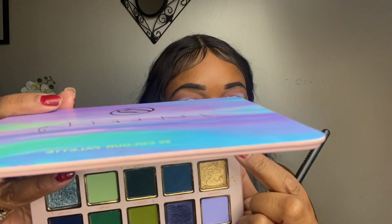Next, I'm gonna go in with a shimmer shade, y'all. And I think that I'm just going to use something simple. I'm gonna show you guys some swatches, so don't worry. I'm gonna go in with this shimmer shade right here.